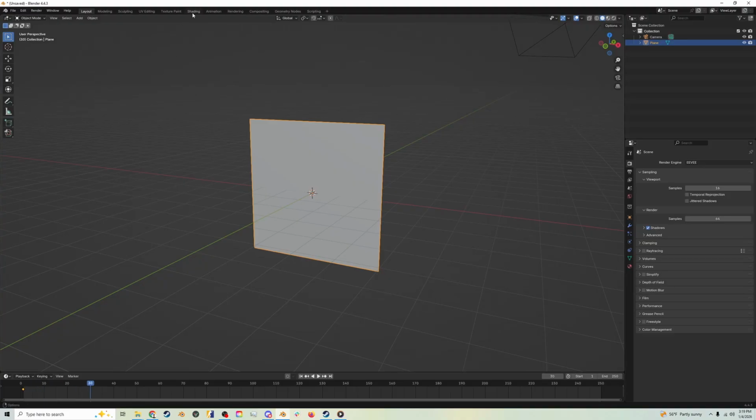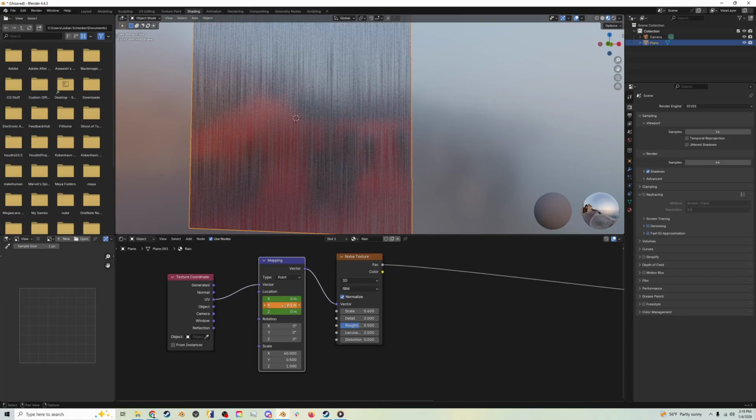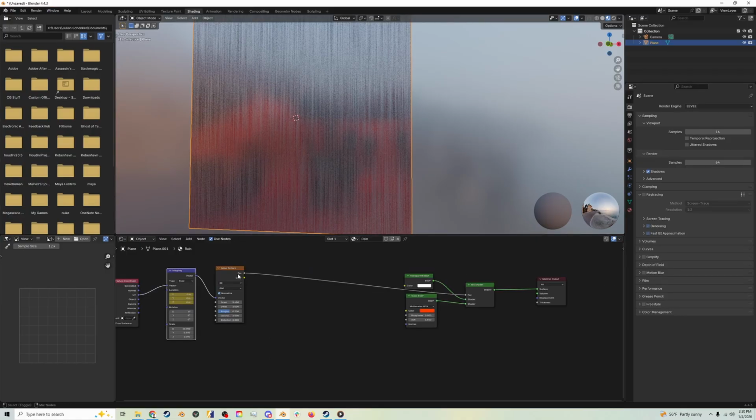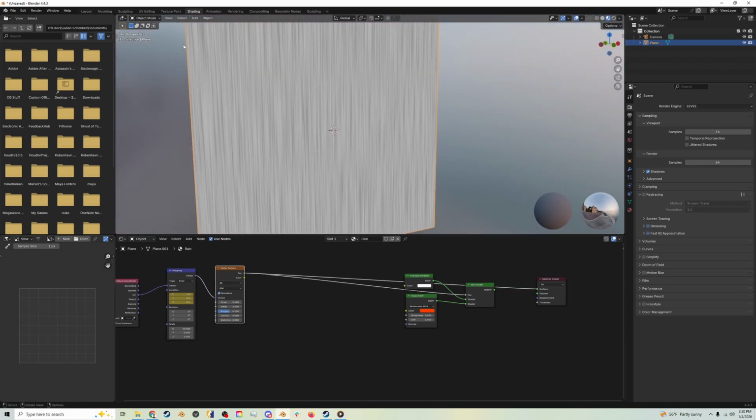We'll just go to like frame 30. And I'm going to make sure we're still selected on this mapping node. And I'm going to add in maybe 0.1 meters to the Y and press I again. This will add another keyframe.